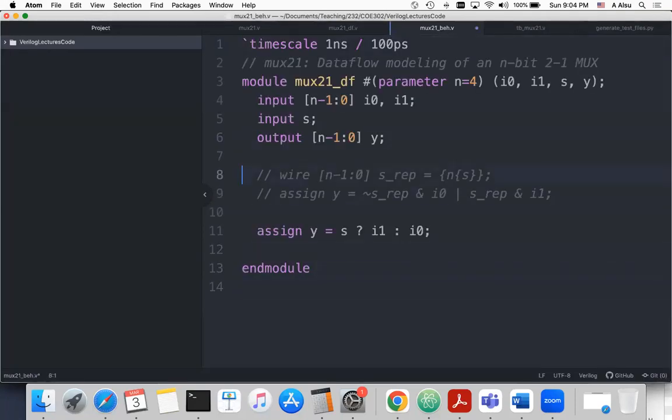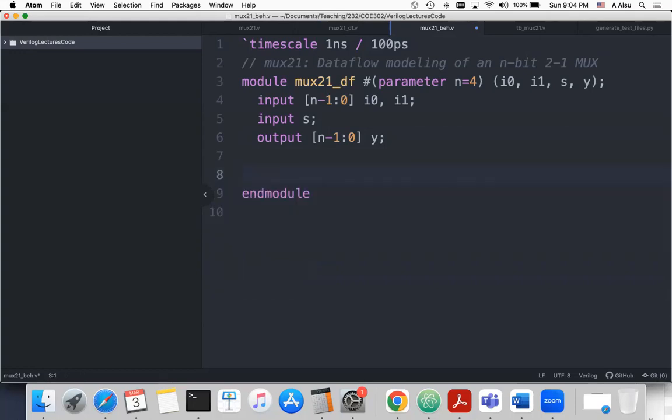For behavioral, we always use always blocks. We don't use assign or structural. We change the model name to match the file name, and this is behavioral.